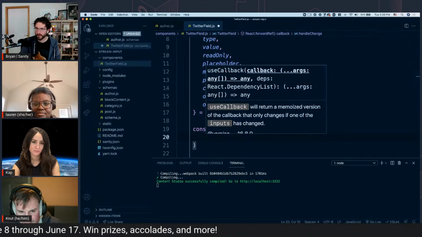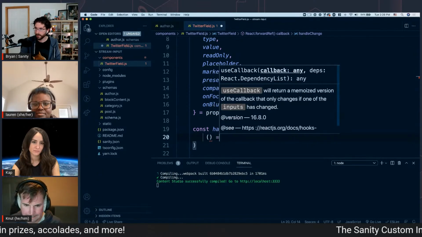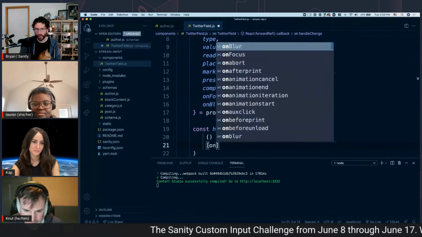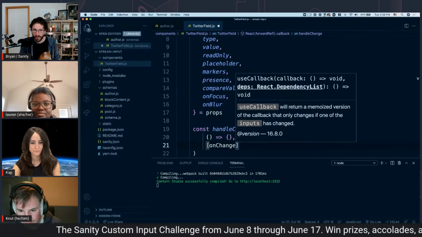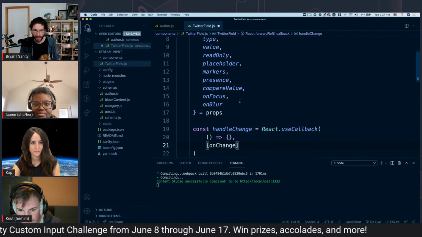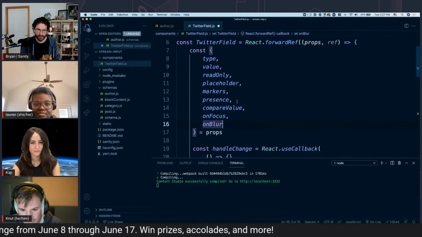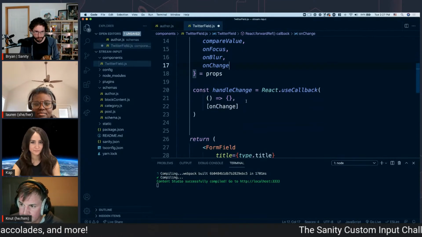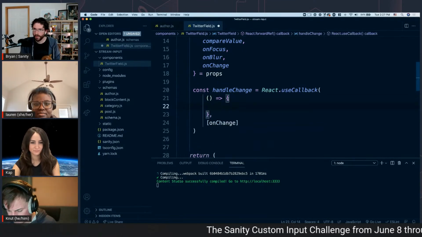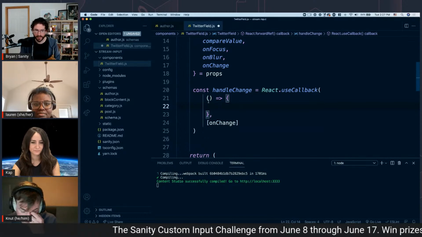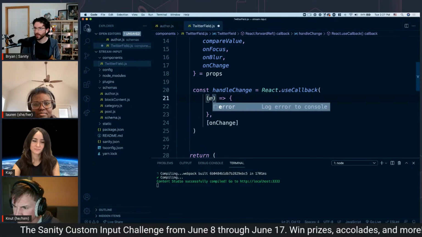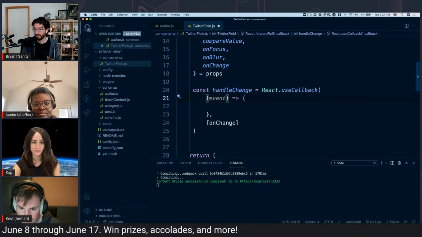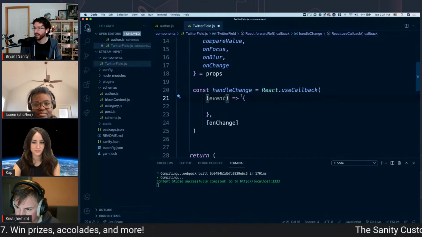It's going to take two arguments, the first of which is going to be a function. The second argument is going to be an array of variables for this to watch. We're going to pass it the onChange variable that we haven't set yet. We're going to grab that from our props as well. So in our props destructuring up here, we're going to pass in the onChange method. Then we'll handle the change inside of this anonymous arrow function. In this, we also get an event. The event is what the onChange is happening on, that text input.